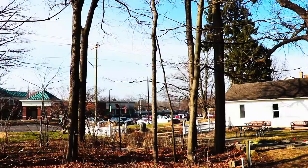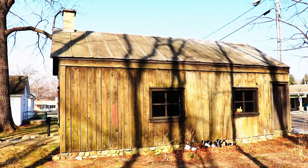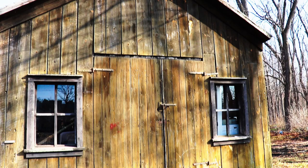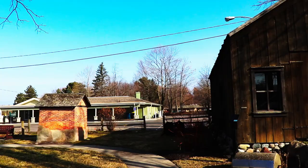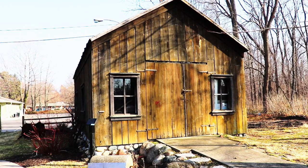Between the backwoods and the museum is the blacksmith shop. It was donated to the museum in 1997, is period authentic, and was a working blacksmith and carriage shop for many years in South Haven. It is currently used for various educational museum events including the Bailey Budding Naturalist program, art and craft events, nature talks, and by the squirrels in the winter.